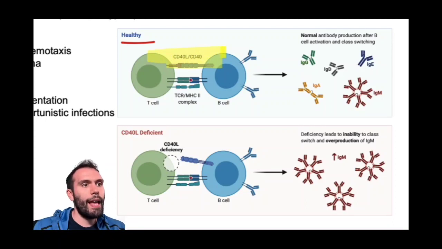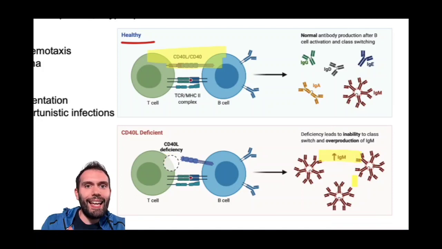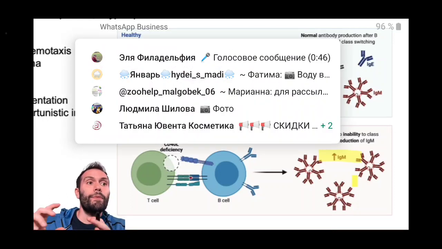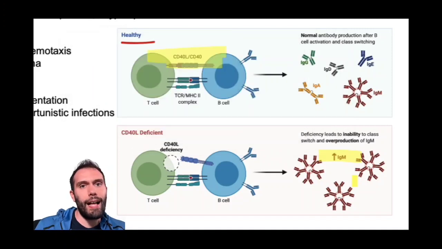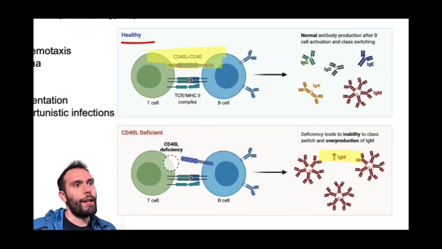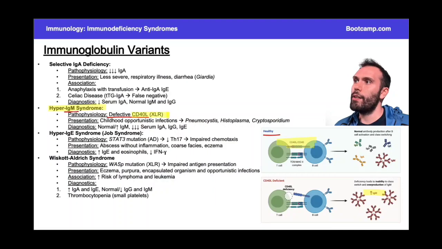That's the point. Now, if I don't have that, then I have nothing for this B cell to bind to, and so I only make IgM because I can't get class switching. Remember, once that CD40 ligand binding occurs, the T cell can send over certain interleukins to determine what type of class switching we're going to undergo. But again, if I don't have this, I don't have class switching. That's the point. No CD40 ligand, no class switching.